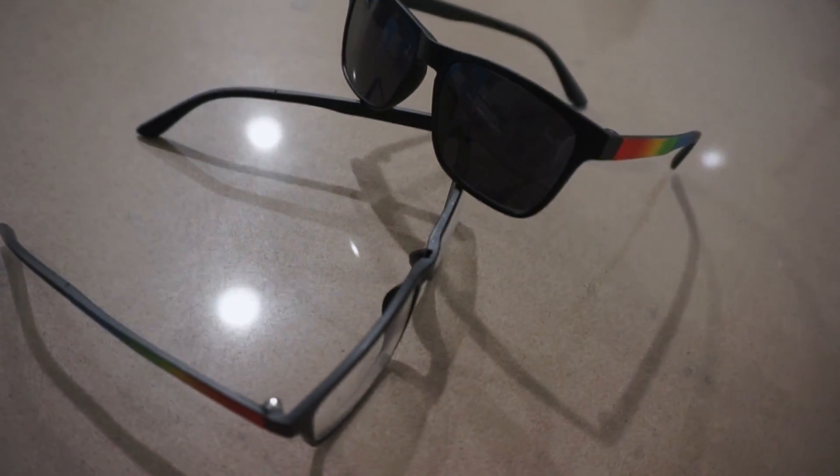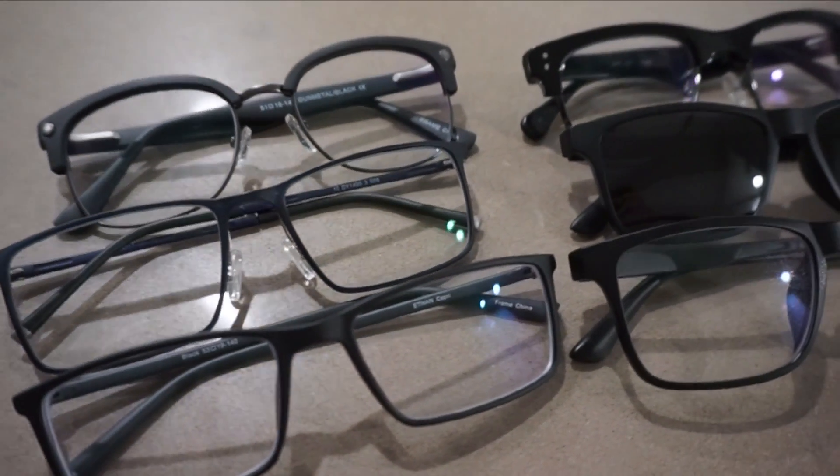So I'm actually gonna put on a pair. There are some glasses on the website that have these cool rainbow patterns on them, and proceeds from these go to the Trevor Project. The Trevor Project is a super amazing LGBTQ organization. So if you want cool glasses with rainbows on them and want money from those glasses sent to an amazing organization for LGBT people — there it is, done, sold, let's do this.